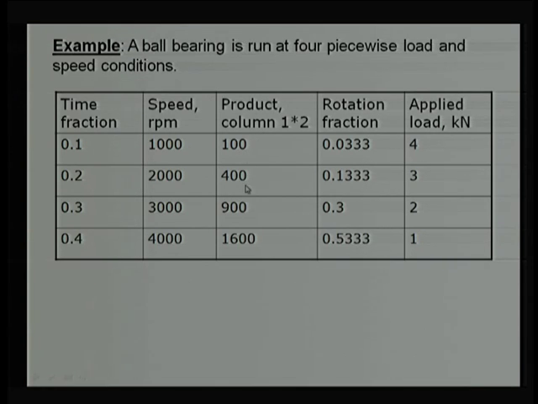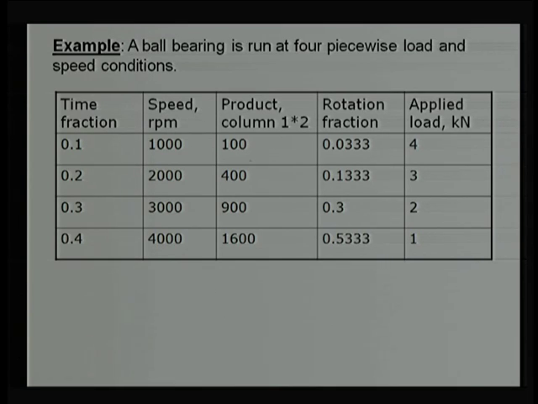For the time being, we don't need the final number of rotations when we are trying to find the equivalent load. The final number of rotations we require when we are trying to find the overall life. In this case, we are just calculating a fraction, or a ratio. Here the time, if I assume minutes, or maybe this is dimensionless as such, can be neglected later. That means this is not giving an absolute value of rotations, but it is giving it in that proportion. So this product is giving a value proportional to rotation.